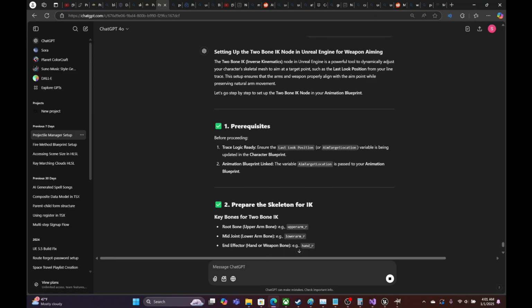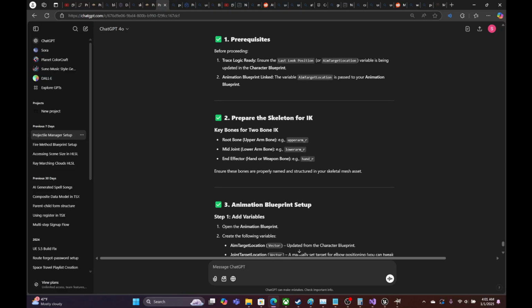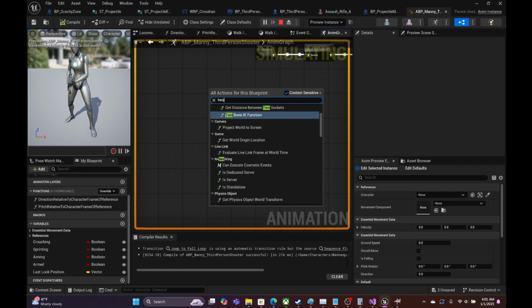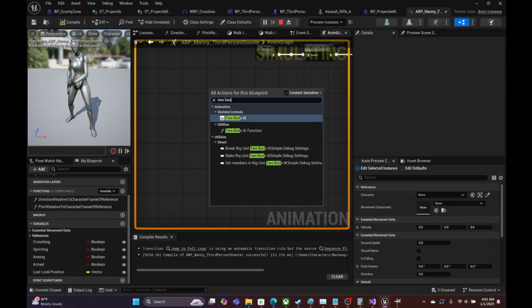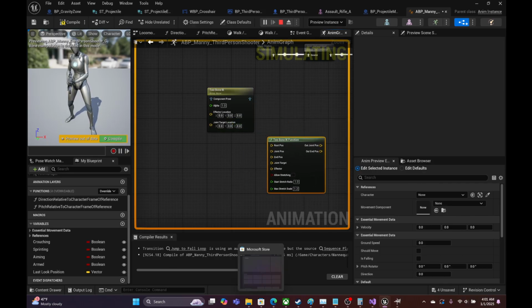For preceding trace logic, yeah, we have that. Anim blueprint linked, variable aim target location passed to your animation. Yep, we did that. Key bones: upper arm R, lower arm R, hand R. Okay. I see.